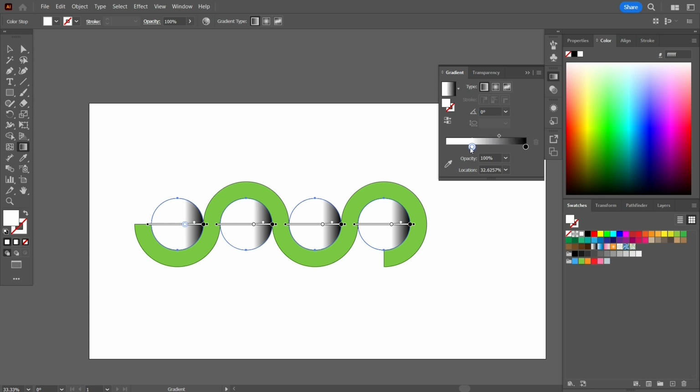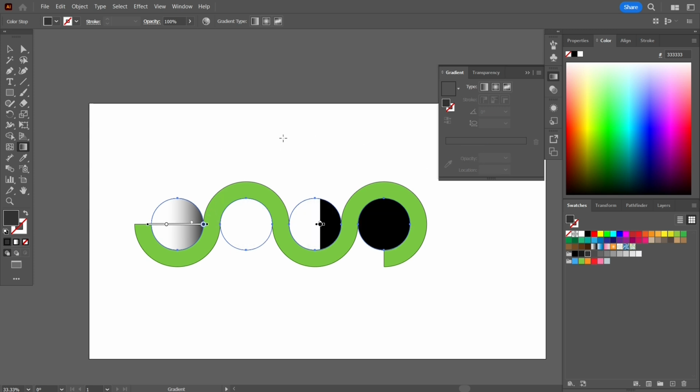I'm trying to push the shadow part or the black part to the right as much as possible, and also reduce the intensity of the black color and make it kind of dark grayish. This is fine with me. Now the problem is that I forgot to select the color box from here. As you can see, it's dark.